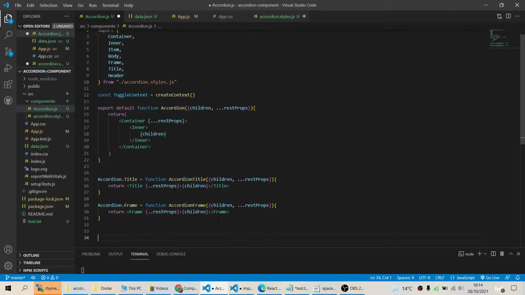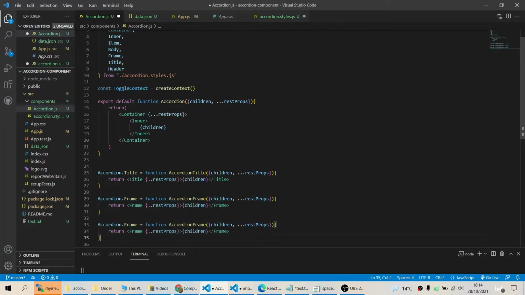So the next one is slightly more complicated. Well, it's a bit of a bigger function. It's a more important one. So this is the actual item that we're making. I am actually just going to copy and paste that just to save a little bit of time. So it is the item and we are going to call it accordion item. No need to break the habit of a lifetime.